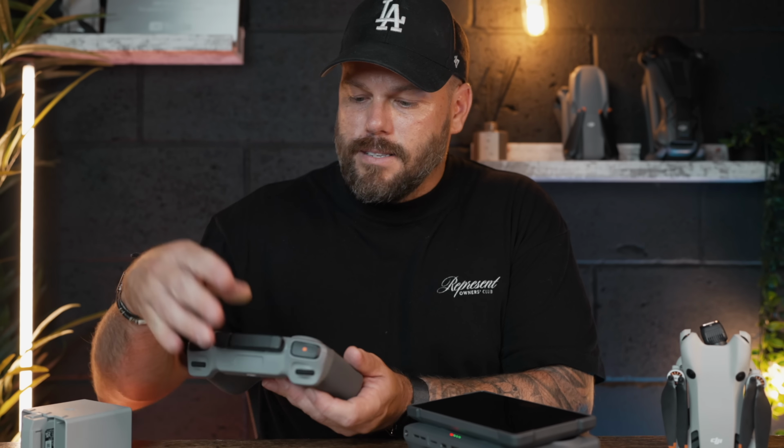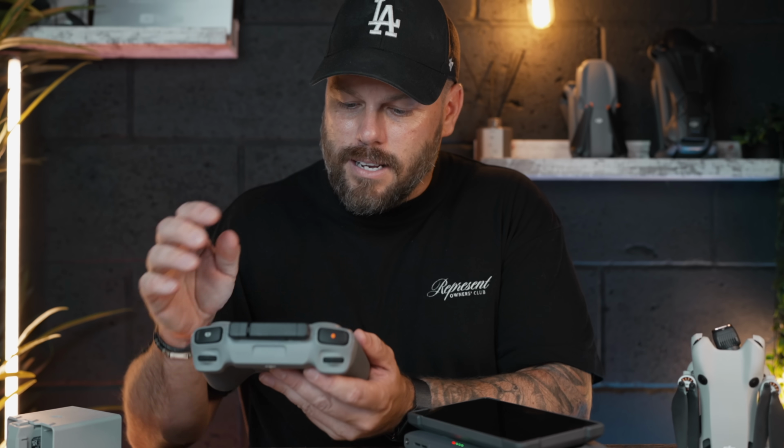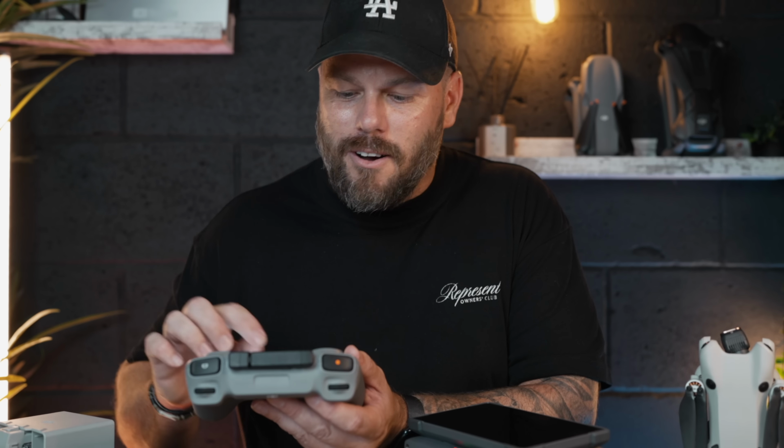So I do wish that DJI would add, it's a great step forward this, but let's add a pin system. So yeah, I've opened this up, right? Now asking for my password, I can just swipe up, put my pin in, press go. That's it. That takes seconds. Otherwise now I've got to enter my password. You know, fat fingers here. It's going to be all wrong. I've got to enter it again and again. It's like, turn this password off. I can't be bothered. That's what's going to happen.